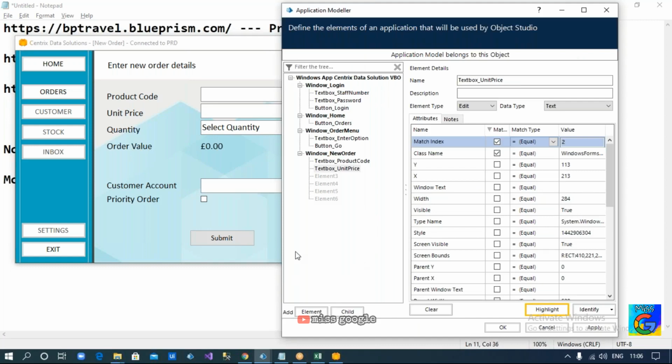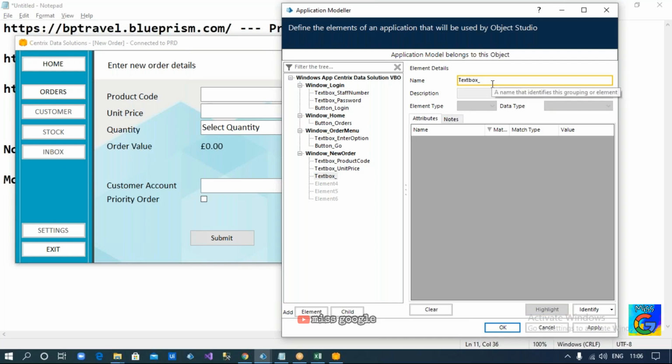Okay, and then let us capture the next element, that is customer account number. First let us capture all the text boxes here, and then we'll step into the quantity field. It is not mandatory that you need to capture them in a sequence. You can do it in different ways also. But when you are designing your solution, then you have to follow a proper order here. I'll explain it when you come to that point.